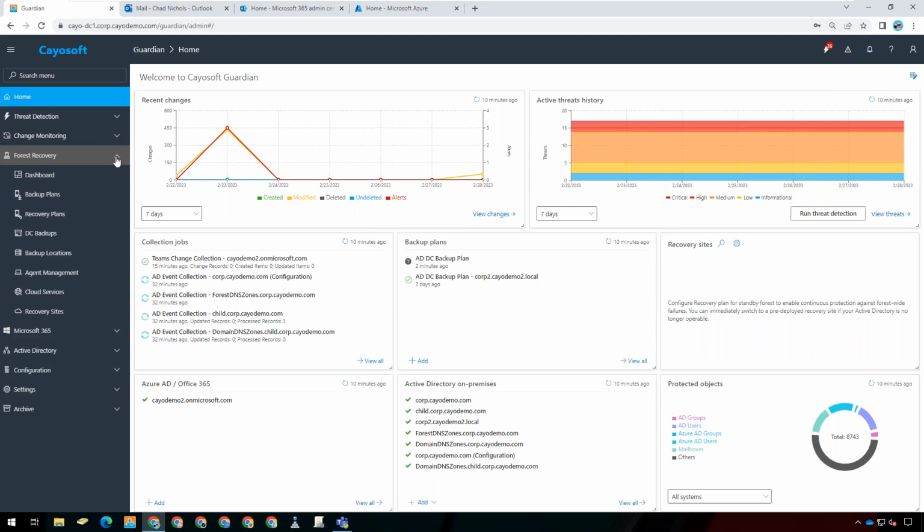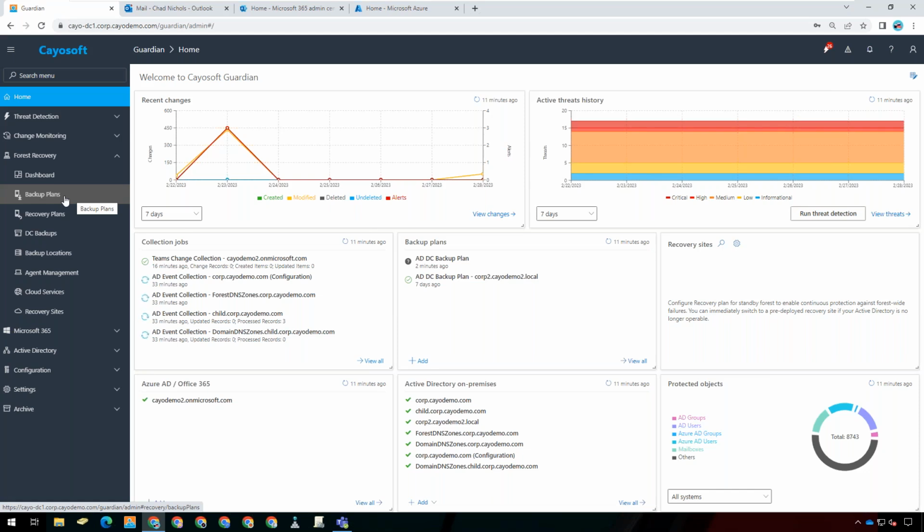So first topic, backups. Forest recovery backups are very important because if you don't have a backup, obviously you can't do a restore. This particular backup is a true full backup of the entire Active Directory forest. Now that can be one domain controller, or it can be 1,000 domain controllers. That's really up to the customer on what they want to back up, where they want to back it up from, and also where they want to back it up to.